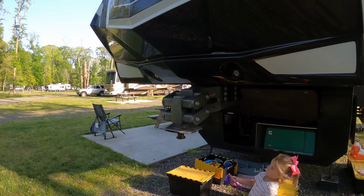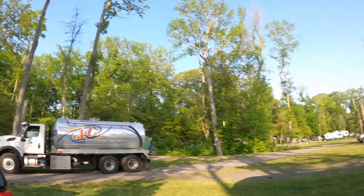The girls want to go to the playground, I want to go fishing, and we can't put any of the front stuff up until the fishing stuff is up. We can't put any of the side stuff up until we're back from the playground and the bikes get put up. So we're going to the playground, we're going fishing, and we'll see you guys first thing in the morning.